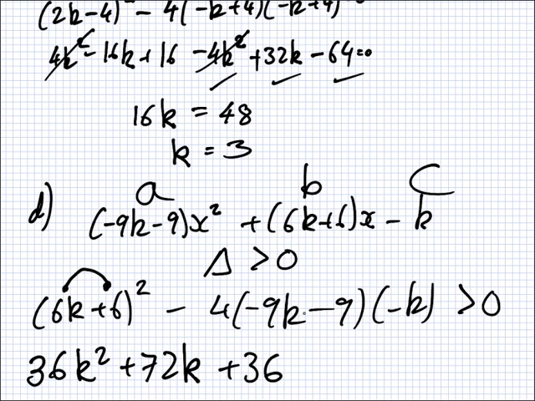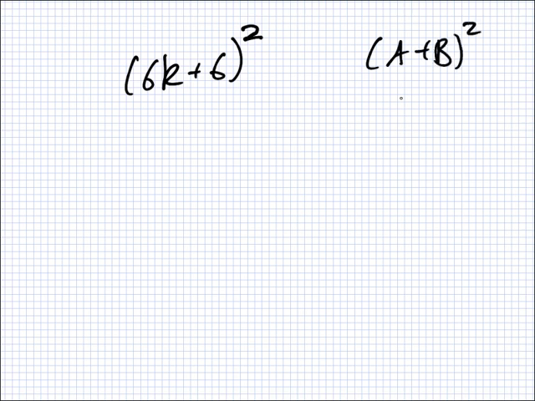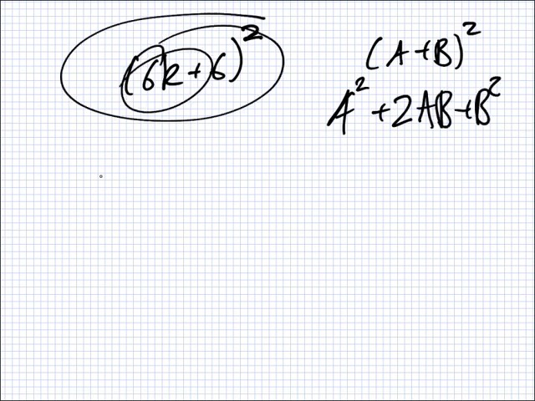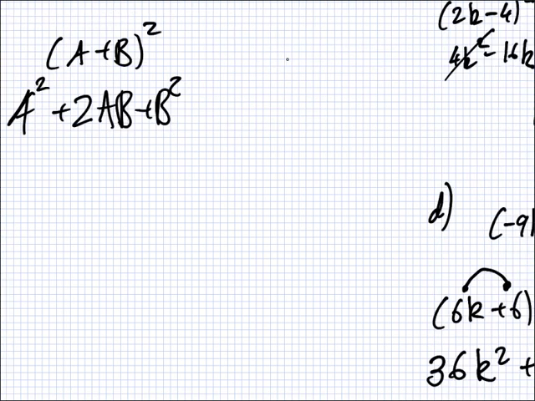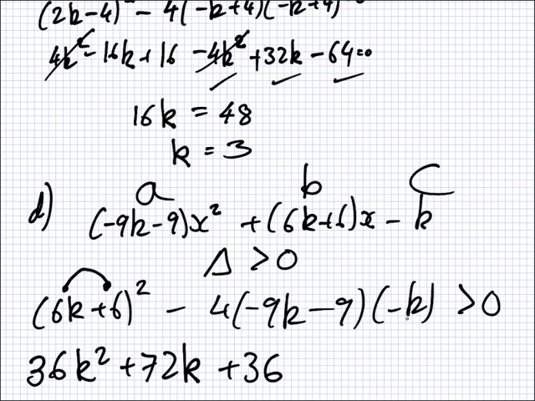Expansion of this, how did you go about it? So the 6k square. Watch, guys. You're the one asking for this, so you should be watching, right? Not talking. If you have a plus b squared, the quick answer is a squared plus twice ab plus b squared. So here, the first squared, 36k squared. Then 72, because it's twice 6 by 6. And then finally, 6 squared. Okay, are we happy with this? Now let's multiply out the second one. Minus 4 multiplied by minus k is 4k. And then 4k multiplied by minus 9k, minus 36k squared.